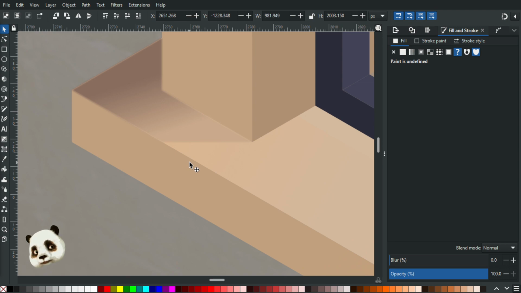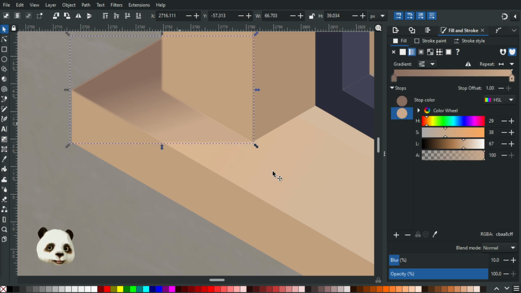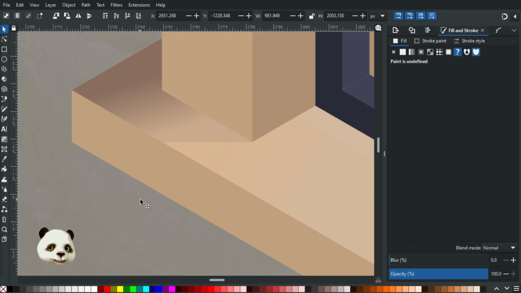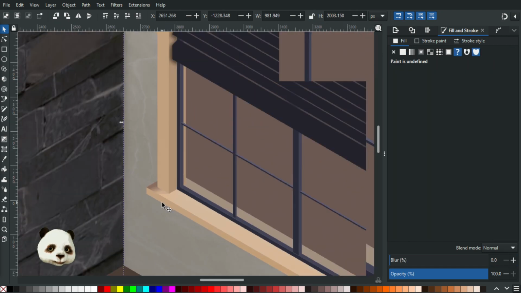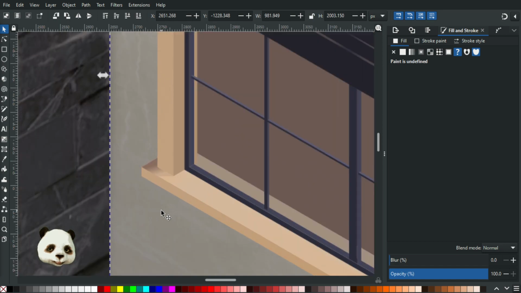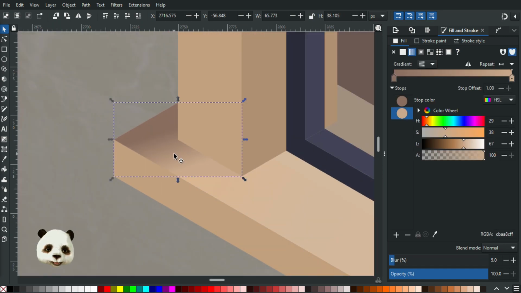Technically, we could extend this and kind of mask it and clip it, but I'm gonna keep it simple, so I'm gonna go with a 5 or something like that. Yeah, a 5. Just so that we have a more natural shadow.